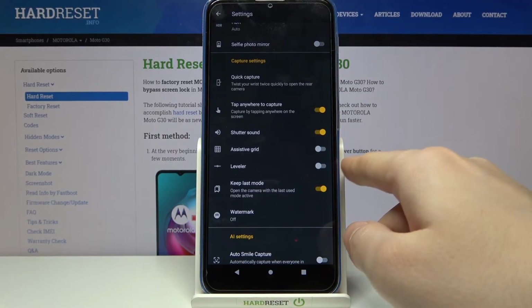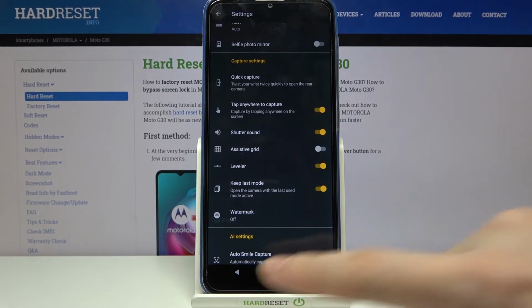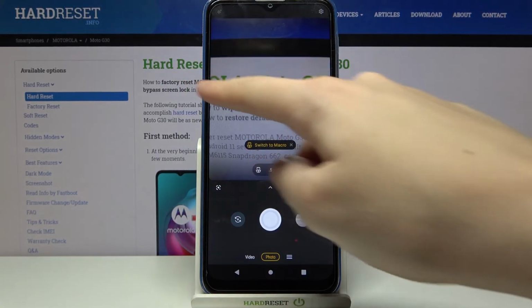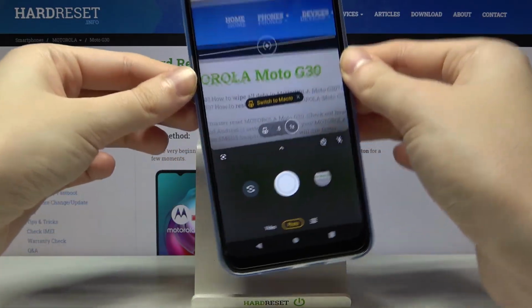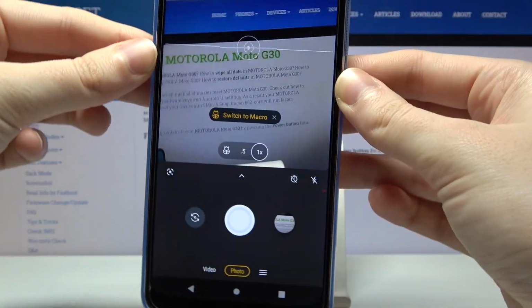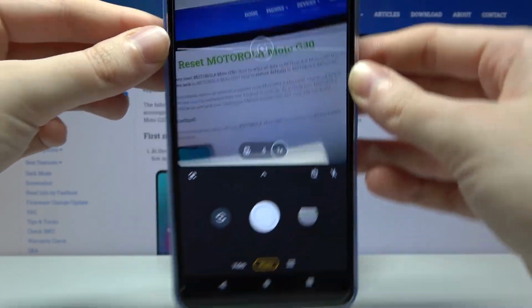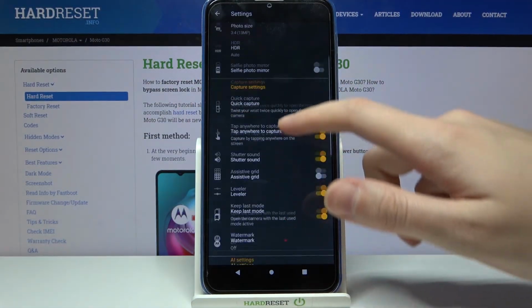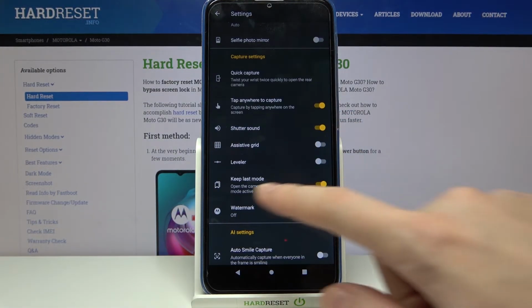And here we have also one useful thing, the straightener and the leveler. So as I said, I want to show you it. Here of course we can turn it on and off. And when we have this, we can see this line, and this should help us to keep our device steady when we want to take a picture. And this is how it works. And when we hold the camera steady, it is on the orange color. And of course, when we go back to the right corner, we can slide to the capture settings and turn off our leveler.